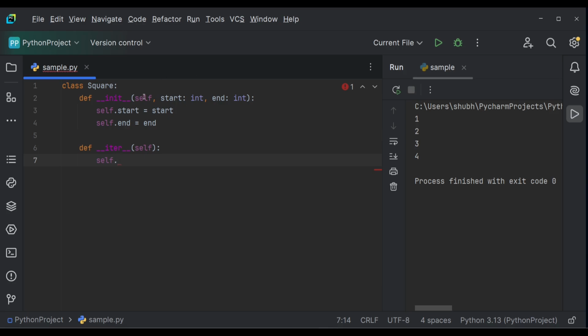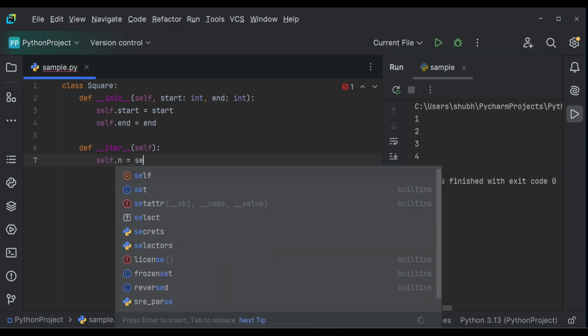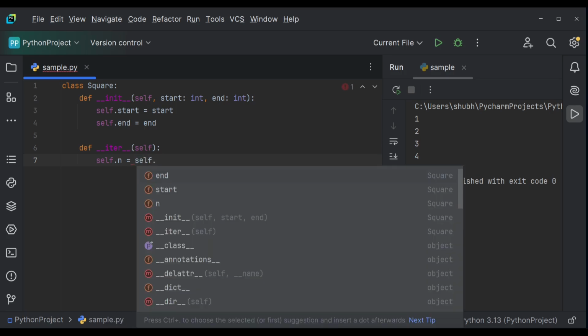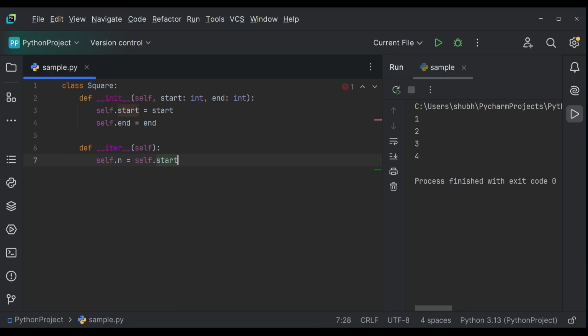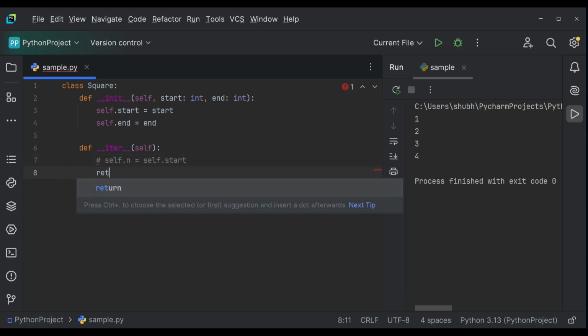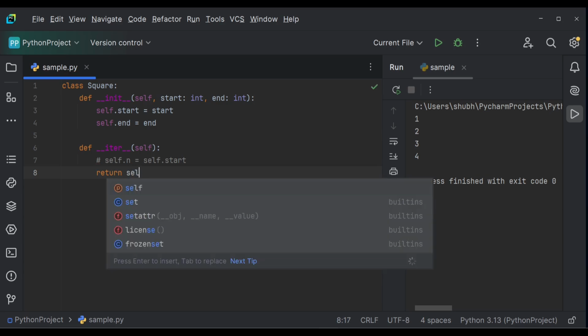So here we have already taken a start and end. What we will do, we will just create a new variable, let's say n, which we will initialize with self.start. Why we are doing this, I will explain it later. Let's comment this and we will just return self only.